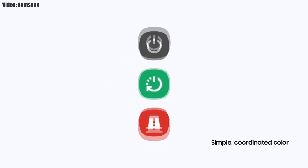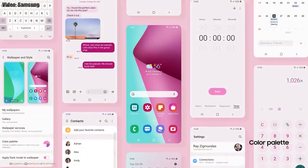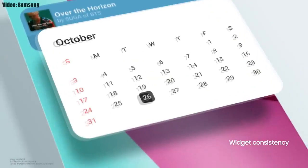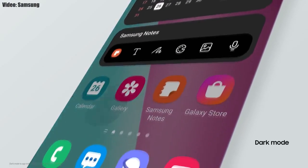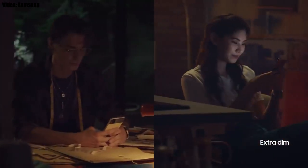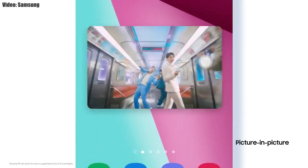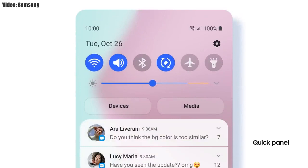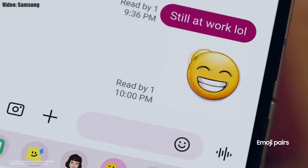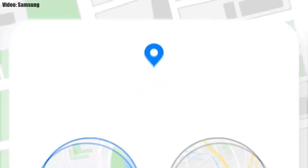One UI 4.0 introduces a lot of new features and visual changes. The whole theme of your smartphone will match the color of your wallpaper. You get new widgets with rounded corners and different sizes. Dark mode now also dims app icons. There is a dim mode to dim the display at night, and you can adjust the size of picture-in-picture by pinching on the player. The brightness bar is now thick and easier to adjust, and you also get new AR emojis and emoji pairs.